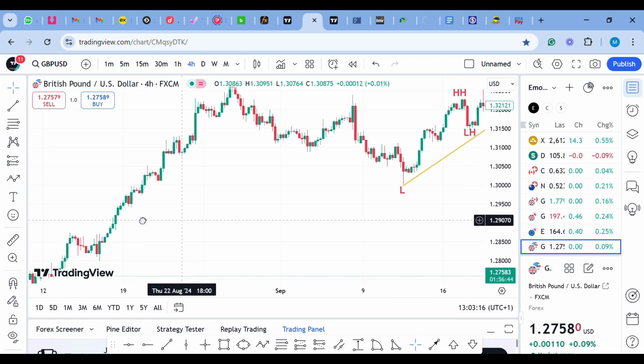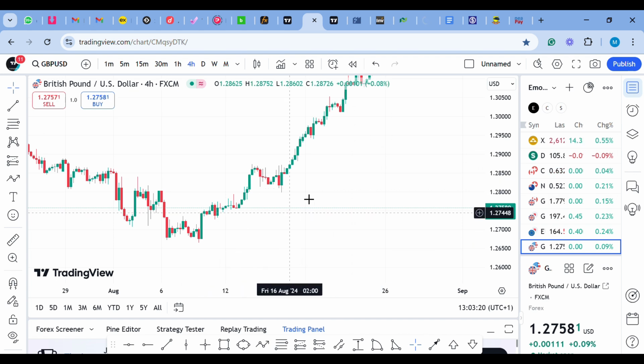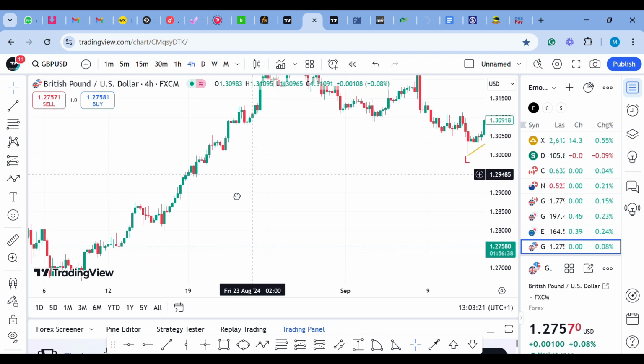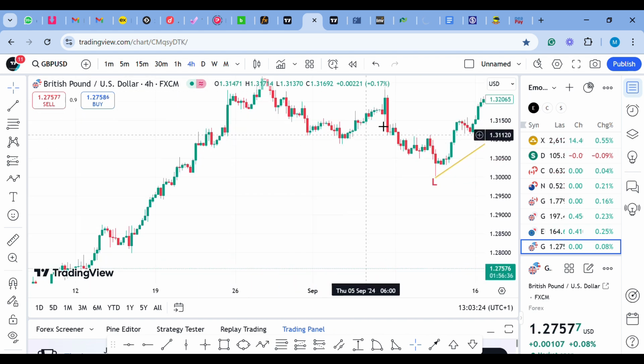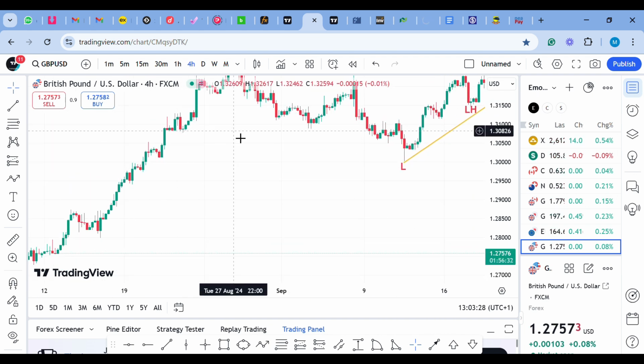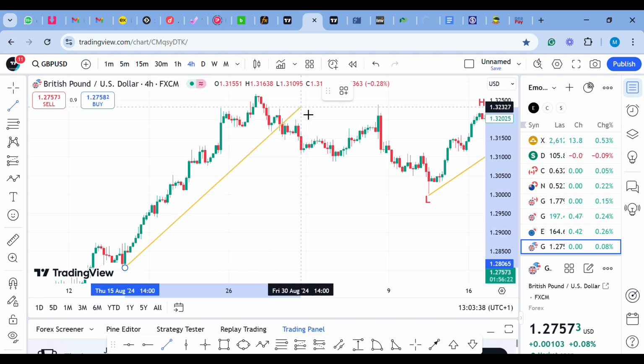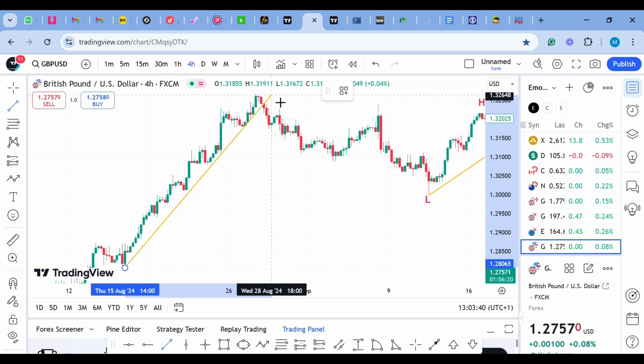Okay, let's look at a ranging market. You can see what happened here. In an uptrend, the market will keep trending up. See, the market pushes down, pushes down. If you plot your trend line, this will be your typical trend line from this point to this side. Let's just say, okay, let's use this one.